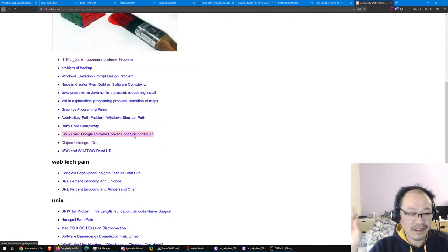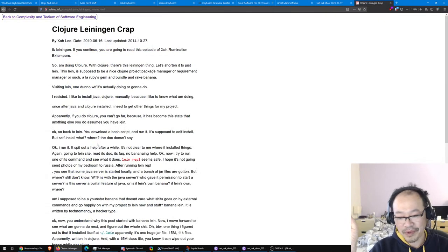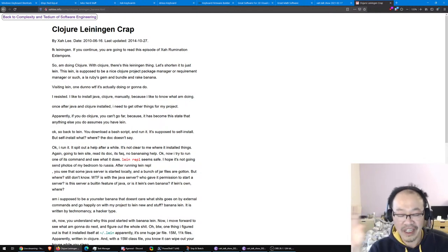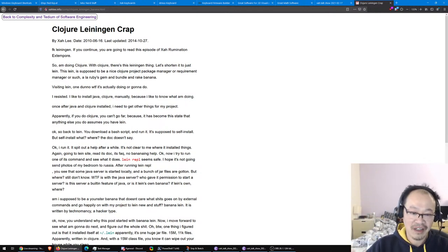You do one thing, and one thing leads to another. So you have Java, the inflexible Java programming language. Then someone thought, why don't we write a command line that automates everything? Then you have NPM or Lenagon, and it becomes more complex. Then you have init files, configurations. That's the software industry.